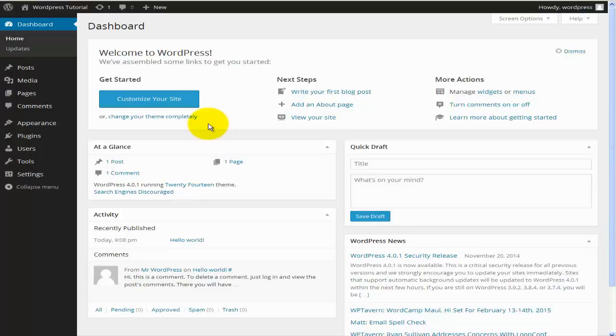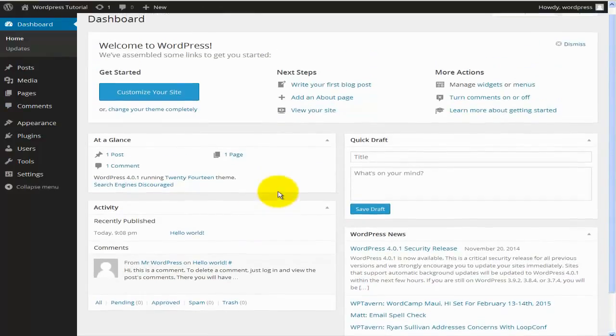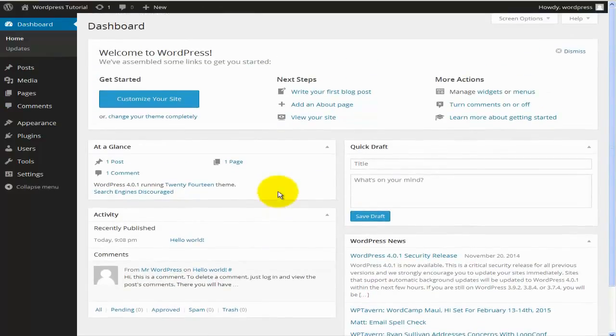Okay, so in the video tutorials following this one, first of all, we'll have a quick look at what's available in the backend. So this is once again the backend of your web page of WordPress 4. We'll have a look at what's available on the left hand side, what's available in the middle, and we'll go through all of those, as I've said, in the future tutorials.